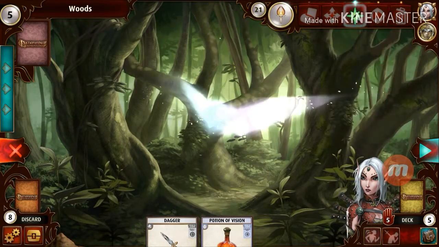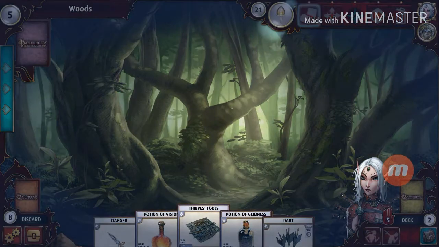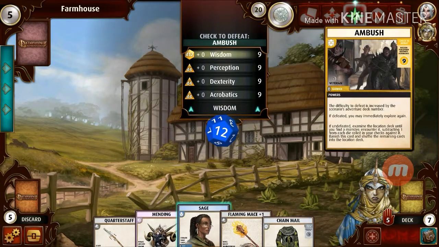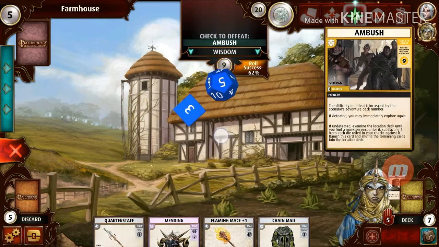This is horrible, man. Everything is getting harder than before. This is fucked up. These collectors are getting stronger and stronger. Wisdom. Ambush. Wisdom or... How about wisdom? Oh, fuck. For fuck's sake. Seriously? Recharge. There we go.